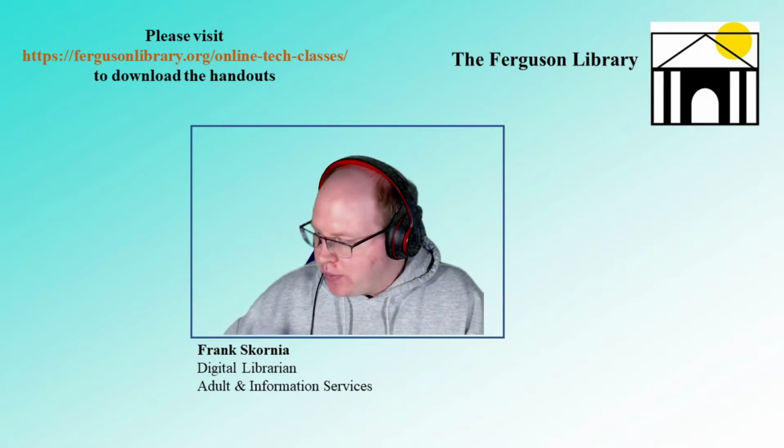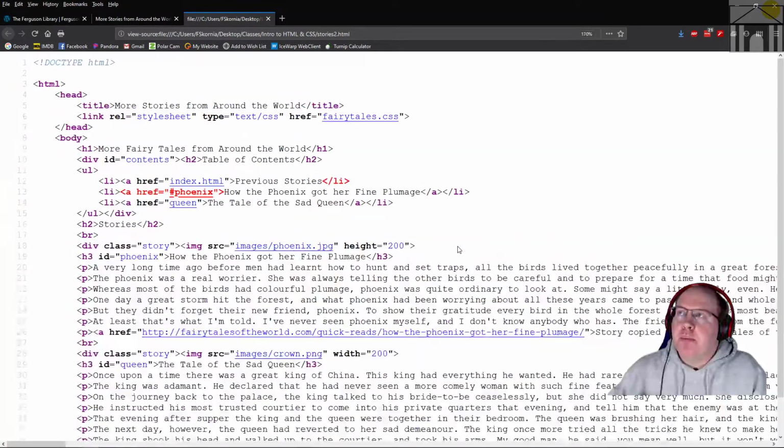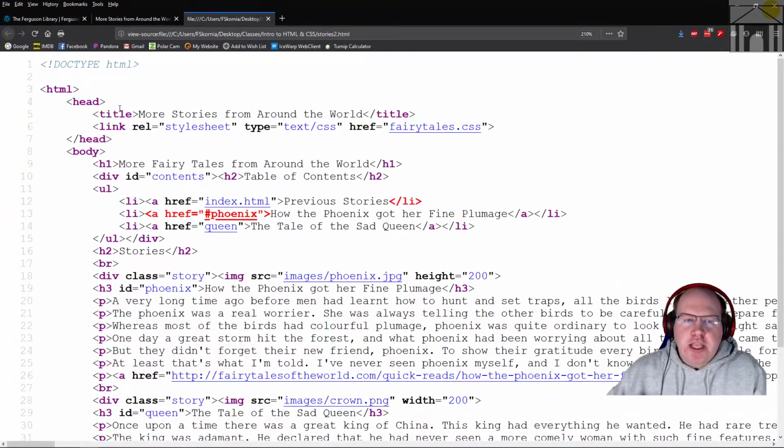So I'm just opening this up, and I'm going to change over to here. I'm going to zoom in a bit so you can see. So the different HTML elements are these purple things enclosed in these brackets here. So get very used to typing these open and closed brackets.